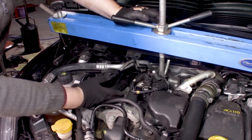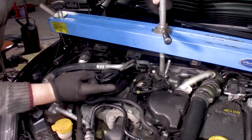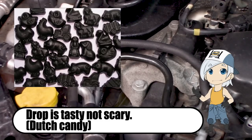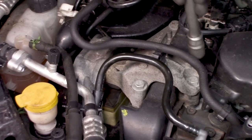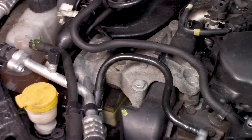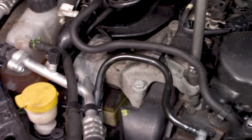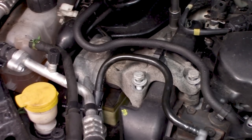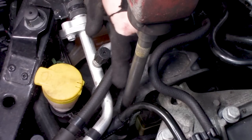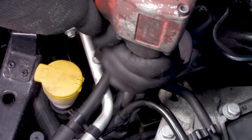So when we remove the bolts, it at least doesn't drop. Drop is scary, believe me. First of all, we are going to remove these four bolts. And these are not 17, like I thought, but 16. There are also three below here, so we need to take those off. And these are 16 also.